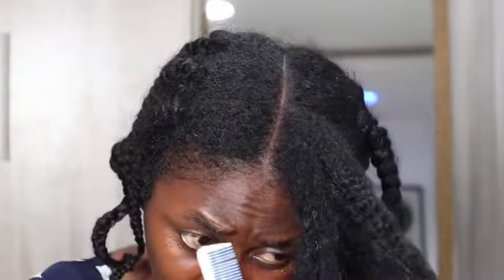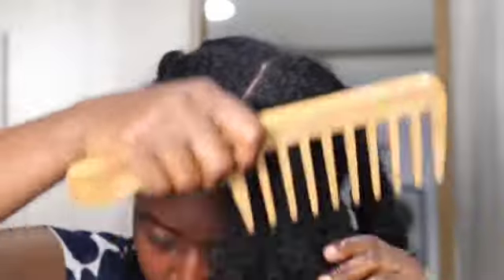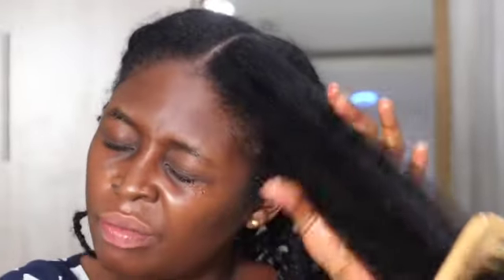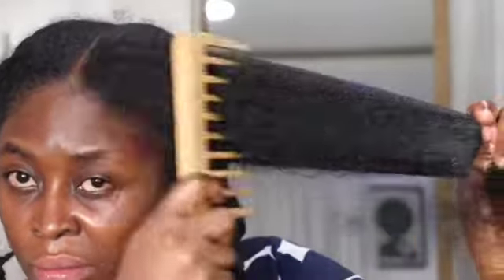So last time I was in the salon, they put my hair in this protective style — braids — so that it's not going to knot or tangle. I think braids help with straightening hair. That's basically why they put the hair in braids, so that when I'm ready to trim it, the hair will not be too shrunken or tangled, and I could be able to comb it out and trim it.